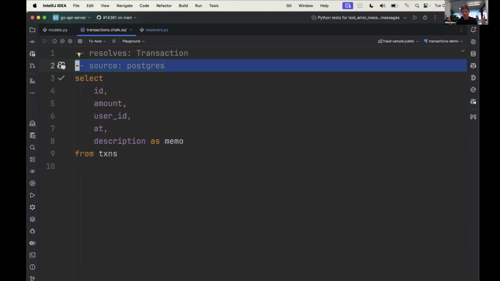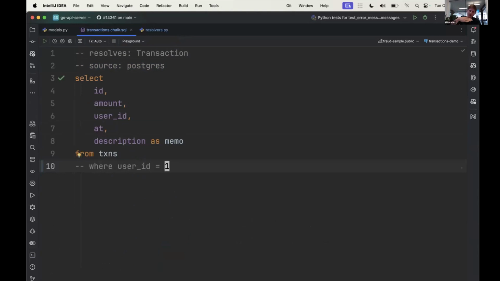Now, pulling all of your transactions would, of course, be way too much and really slow down your application. So what we do at runtime is insert filters on here. If you were asking for the transactions for user ID 1, we would push down a filter, or push down aggregations and projections, into this query so you only get back the rows that make sense.